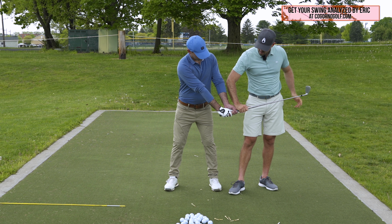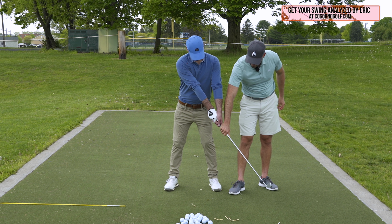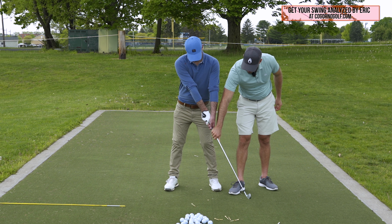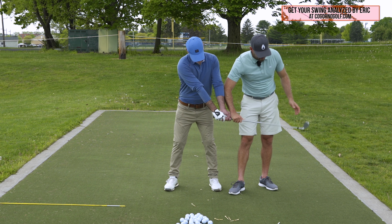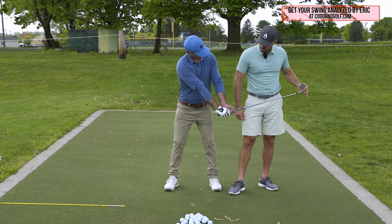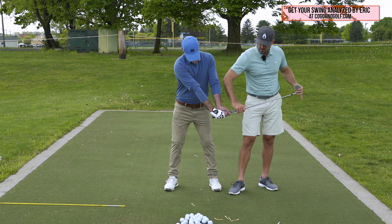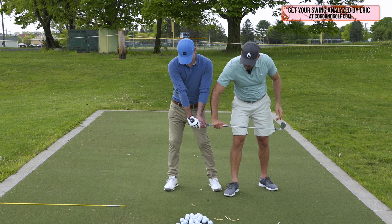If I had this club get in line with your arm and farther from your body early, would that help or hurt? Yeah, that would hurt. That'd make you hit more fat. What if I had that club head feel like it stayed back behind me more? It didn't get in line with this arm, right? You feel anything different there with your wrists compared to normal?